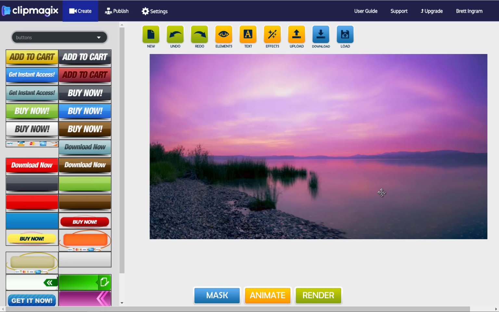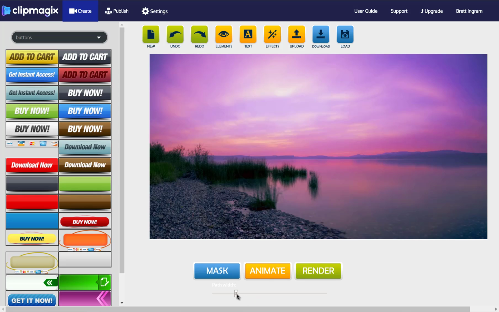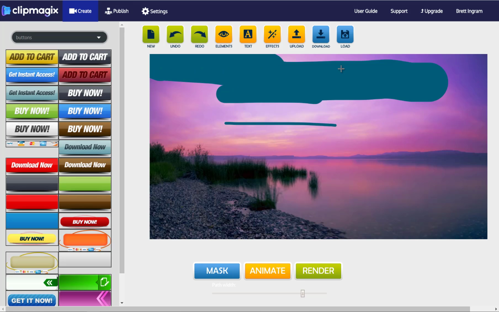And you'll notice that this is a still image. So what we're going to do is actually create what's called a mask. I'm going to click on the mask button. And that's going to bring up this little slider. This is the size of the eraser or mask tool. If I swipe like this, you can see, okay, it's sort of a fat line. If I go over here, the line becomes fatter. If I go over here, the line becomes skinny. This allows you to create whatever shape and size mask that you want. All right, what I want to do is I actually want to mask out this whole sky.